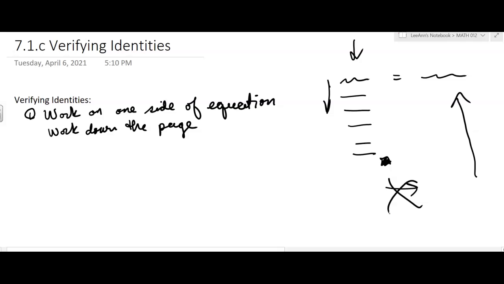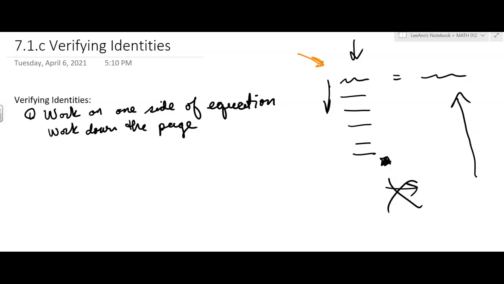Show all your steps. So there's some things that we can just put in. We can say, oh, well, if I have a sine squared theta plus cosine squared theta, I can replace that with 1. You don't have to put the reason any place, but you could. I'll try to do that as I go through these so you can see it. Let's see. Sometimes students at the beginning, they're thinking, oh, it's an equation, I can add something to both sides or divide both sides or something. No, we don't do that. We don't work with both sides. We take one side and turn it into the other side.